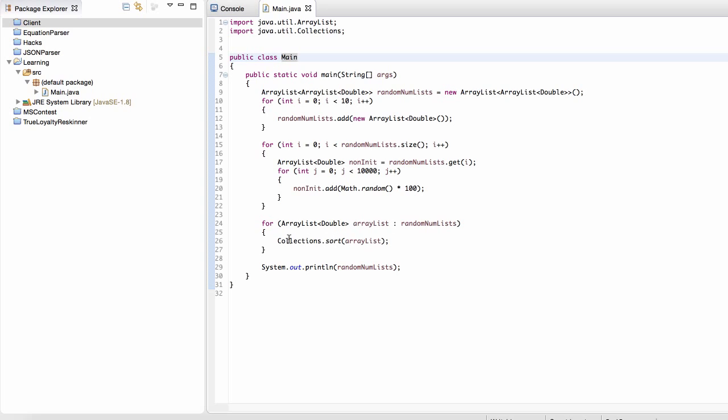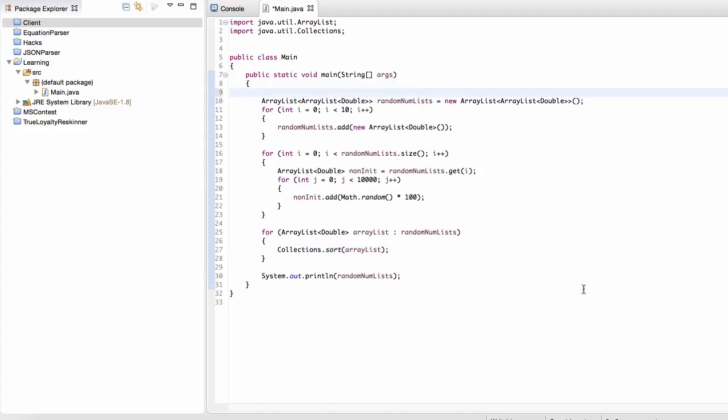Okay, so we could sort it like this, and we could do it sequentially, where we sort one array list, and then we wait a little bit of time, and we sort another one, and each sort takes a little bit of time, and then we go through the entire list. But suppose we could do this in parallel. So we sort one of these lists, and then we use the parallel functionality of our computer so that we can sort another list at the same time we're sorting the first array list. So what if we could sort maybe 10 of these at the same time, or 4 of these at the same time? Well, surely that would speed up how long it would take to sort all of these, right?